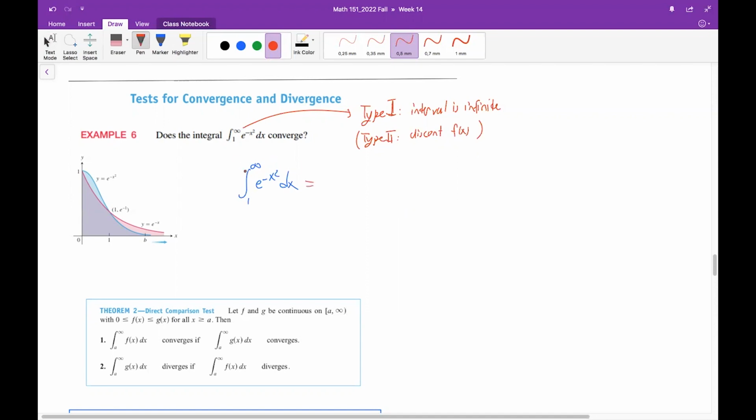So how do we deal with improper integrals of type 1? You just name the upper limit of the interval some variable b, and then send b to infinity by taking a limit. After doing the integral, you put a limit operation as b goes to infinity. But the problem here is the difficulty of evaluating the integral. This is an integral that we cannot evaluate by hand. It is not an elementary integral.